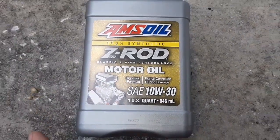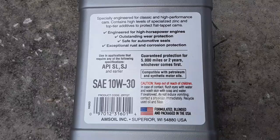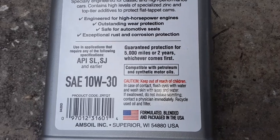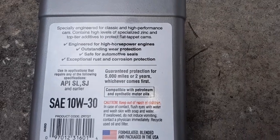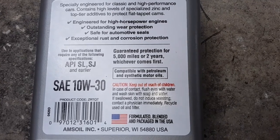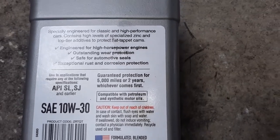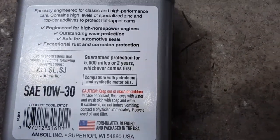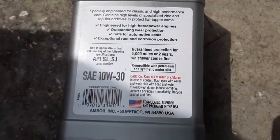Since this motor oil is specifically made for classic cars, antique cars, I did not notice this yet. This is guaranteed for 5,000 miles or 2 years, whichever comes first. So, like I said, this is not made for driving 25,000 miles a year. This is made for the classic car that sits a lot, but when you do start it and run it, you want the protection of a high zinc oil. It's got the corrosion inhibitors, so they're saying right here on the bottle, 2 years or 5,000 miles. So that's awesome.